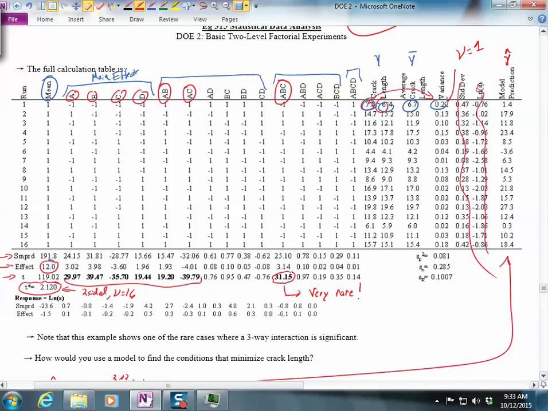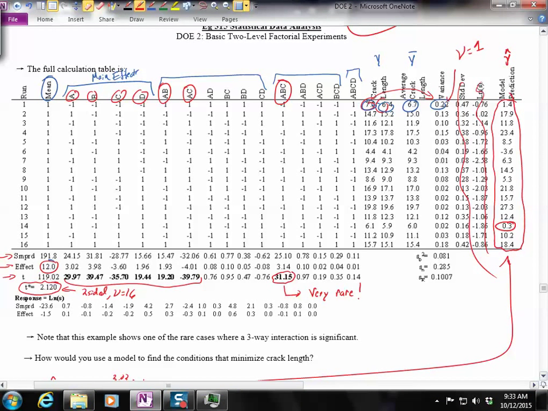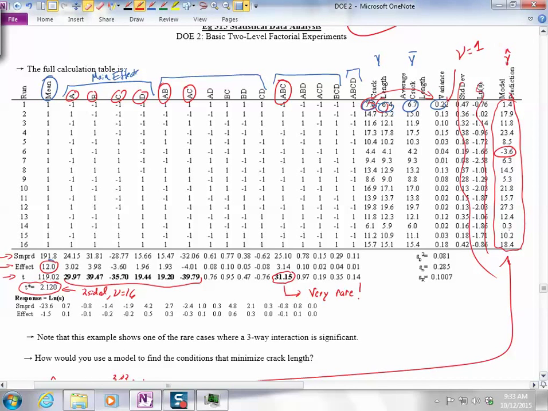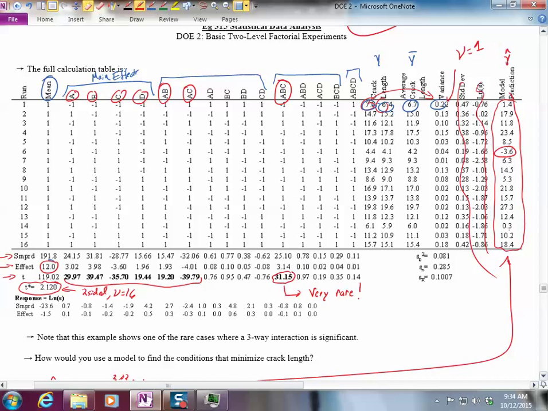So this would be our model prediction, and it's complicated enough, and you can say, oh, okay, there's what our model predicts would be the minimum crack length. Actually, that one would be even smaller. And notice one thing, because of noise, your model can give you values that don't seem to make any sense. A negative crack length doesn't make much sense, right? But again, there's noise in the data. Your model can do that. So that would be the condition that would minimize it, whatever that would be. We would say it would be approaching 0. So those would be good conditions to run it.